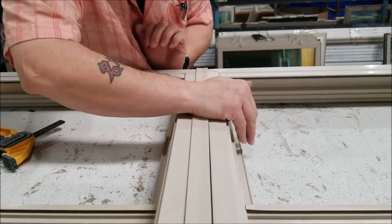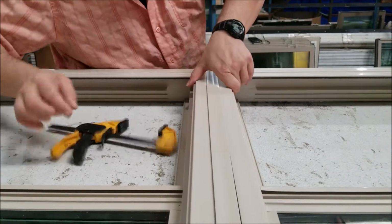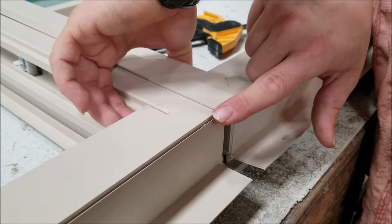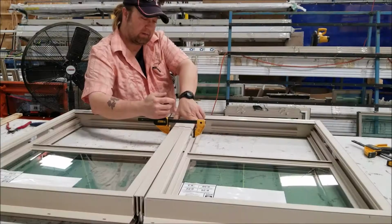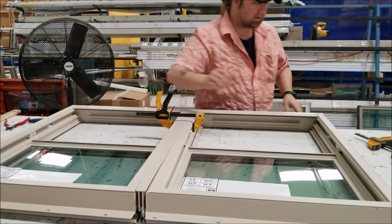Now, I'm doing this by myself, and in most cases it does help to have a partner. You match the bottom of the mull. You want to make sure that the bottom of your mull matches as closely as possible the bottom of the frame so that it's nice and flush. And I'm going to use these compression clamps, squeezing them together until it's snug.